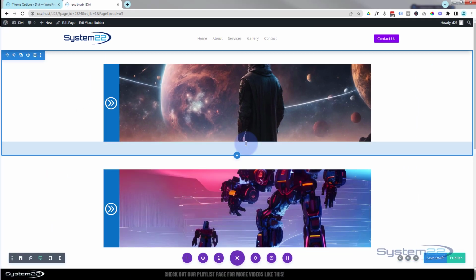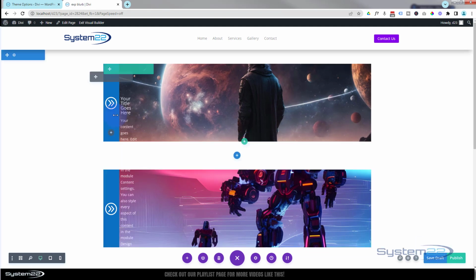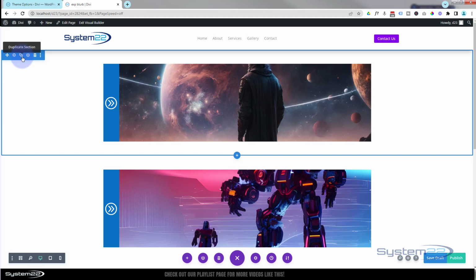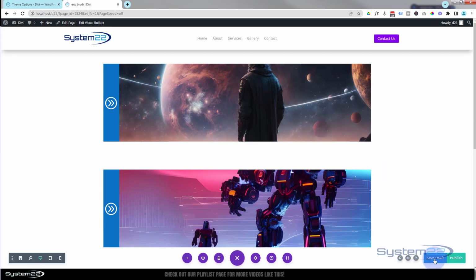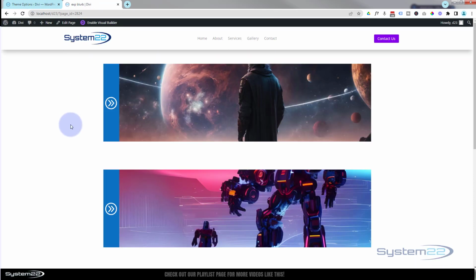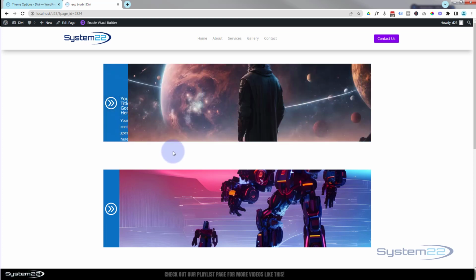Okay, if we've done everything correctly, we should be good to go. And to duplicate this, just duplicate your section or row and put in the content that you want there. Let's save draft and exit the Visual Builder. And roll on down, there we have it. When we roll over, it's going to expand, be a little opaque so we can see the image and we can read the text. And obviously click on it if you've got a link on there. When we take the mouse off, it's going to disappear back there.